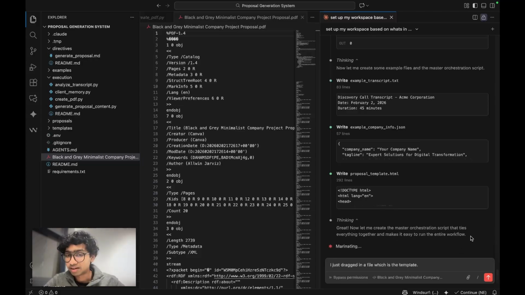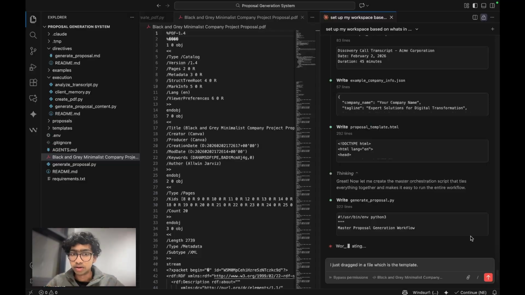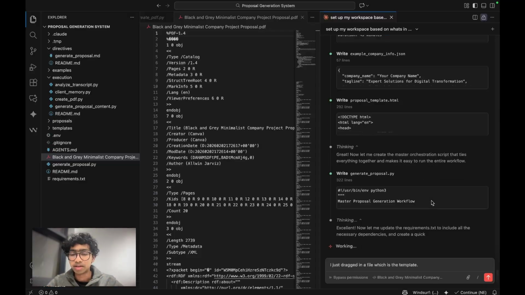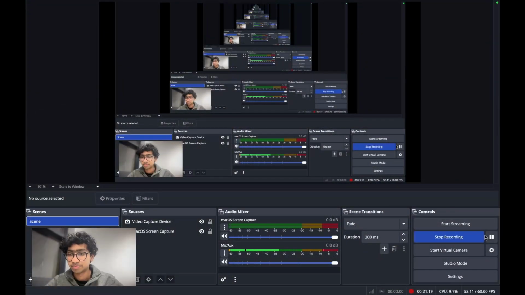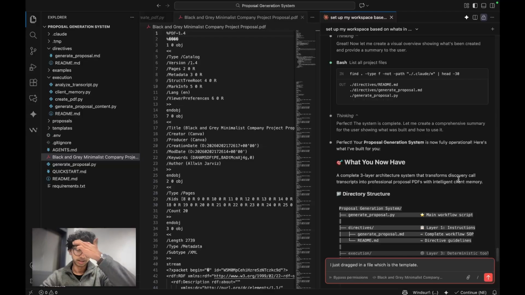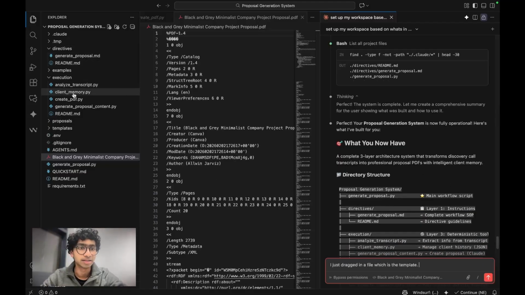And you can redirect the agent to the right workflow, because you can do an overview of the entire thing of what's happening and just steer it in the right direction. So it does things much faster with your oversight, which is super powerful. And there we go. We're just having some time with this. So I'll get back and let you know how long this took. Okay, there we go. It took a good 2 to 3 minutes. You can go and grab a coffee or something and come back, and it would have been done with the entire backbone, or basically written all the scripts.